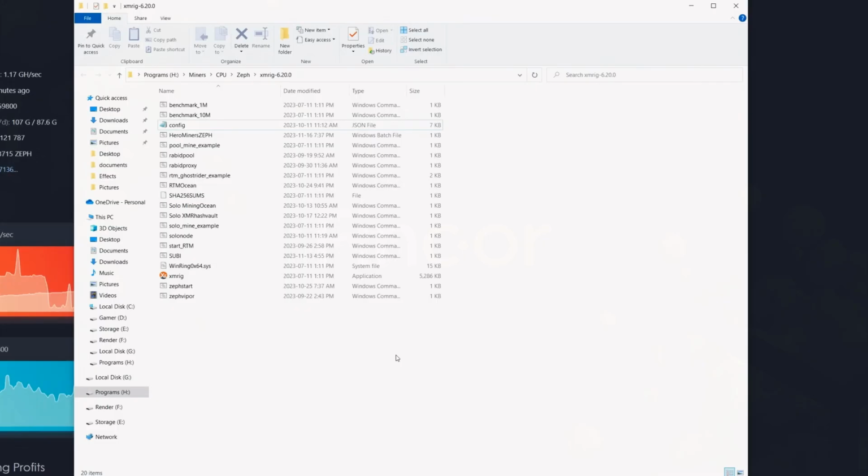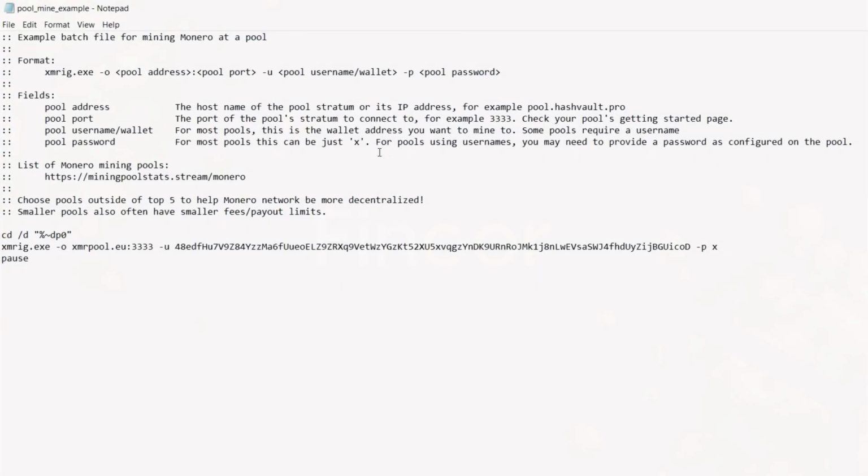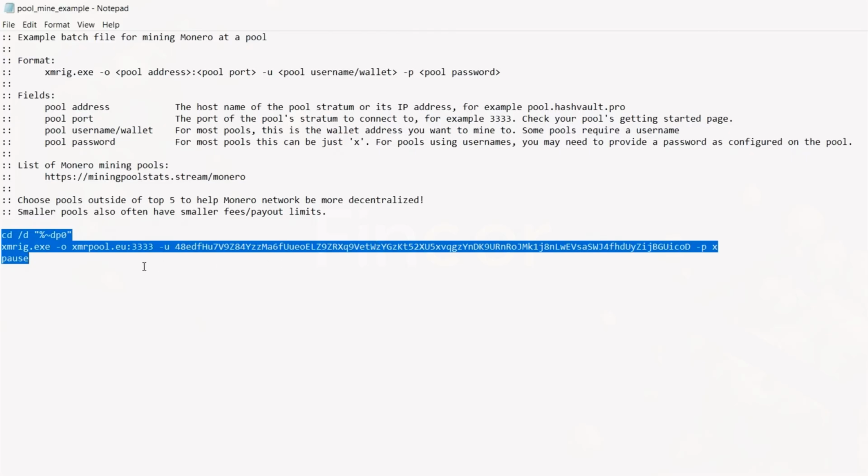Once you download your miner and extract it, you're going to come to something like this. Now, I've got a bunch of different bat files in mine already that I made, but there is an example which you can see here, pool mine example. I'm just going to right click on this and show it to you. And here, all you've got to do for your own is just this part here. So you can make a new bat file or whatever, copy all this in, and then just fill in the parameters for the coin you need it for.